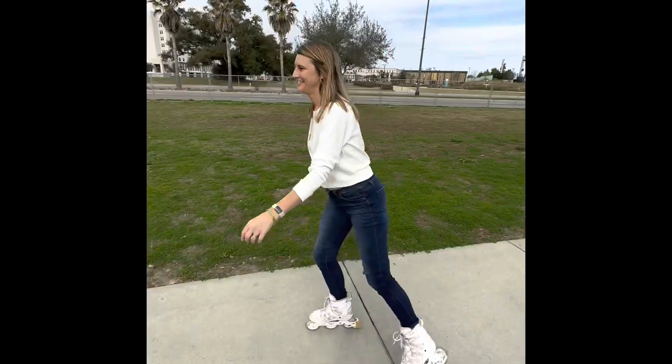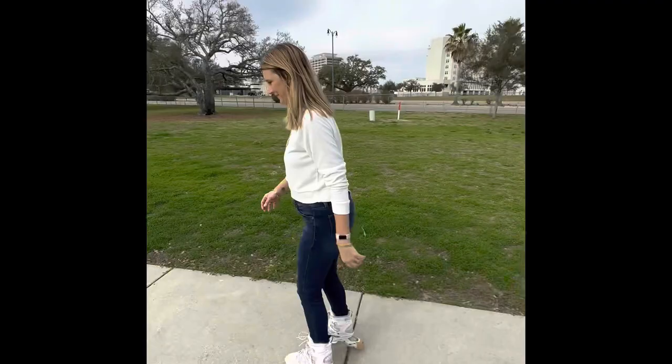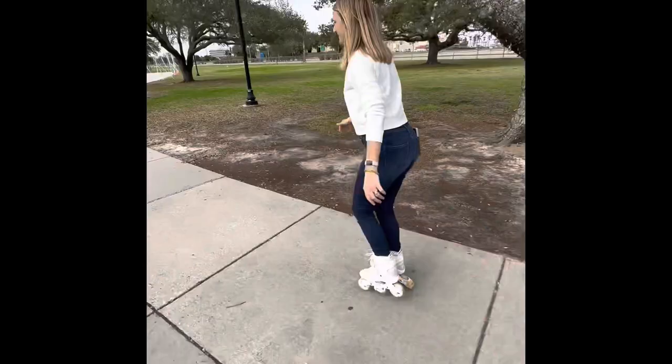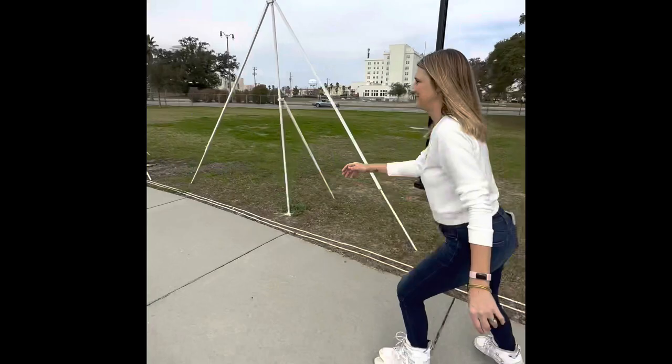We skated a lot in New Orleans on some rougher stuff at the city park. Right now we're on some excellent concrete in Gulfport where we live, and it held up really well — she had a good roll on it. I noticed she was actually the one who wanted the Powerslides first, and it made me want to get Powerslides. Anyway, you can see how she's skating — everything's real fluid. I'll let her go into some details about the fit and feel, what she likes and what she doesn't like.